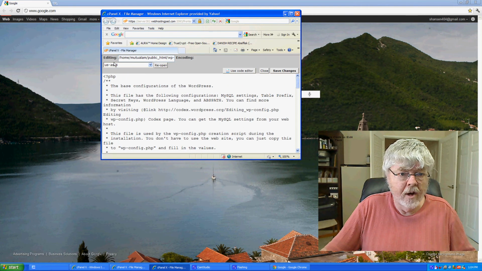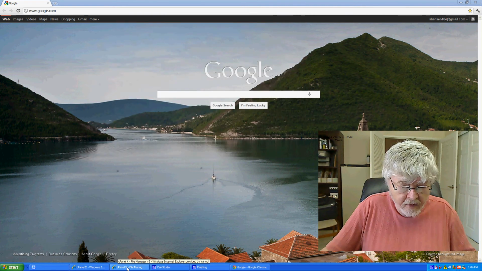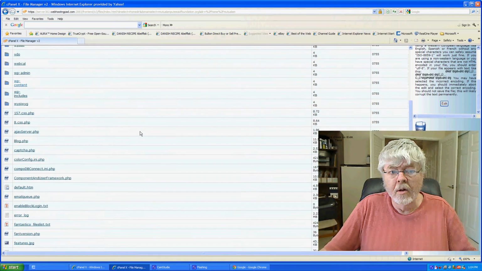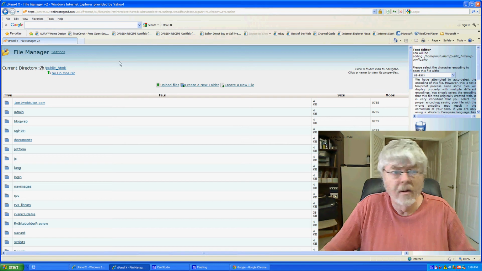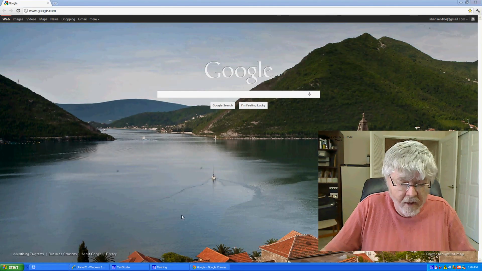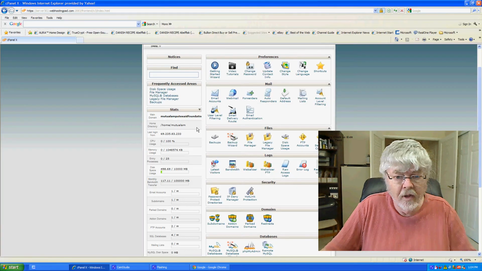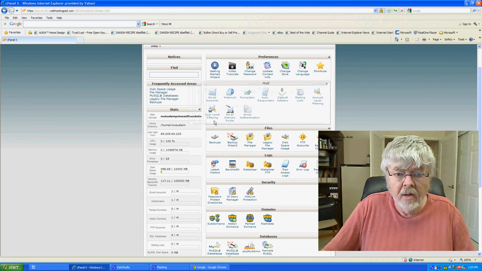But all is not lost, so what we're going to do is go back to where we were, back to our cPanel, and we can close that one out and go back to our home screen. So close that one out again, find the cPanel again, and we're going to go back to the home screen of our cPanel, if we can figure out how to do it. I think you have to just exit it again one more time. Okay, now it should be here. Okay, we are now in our home screen of our cPanel.